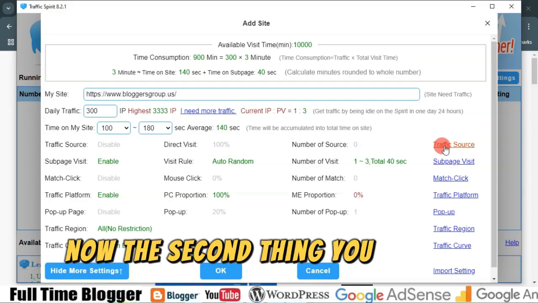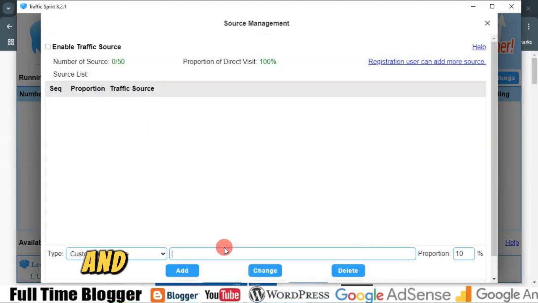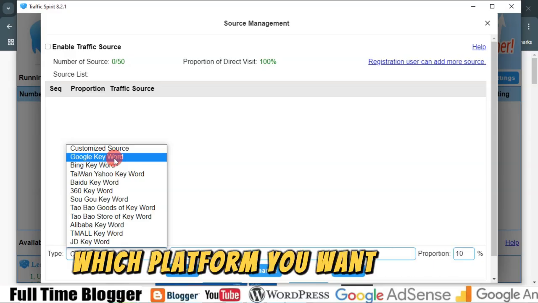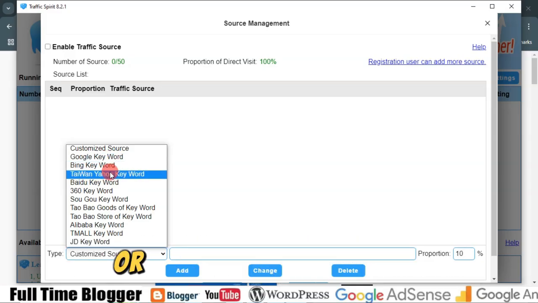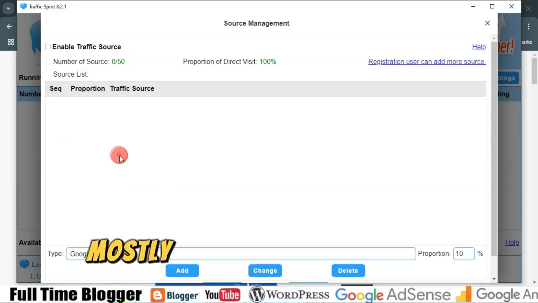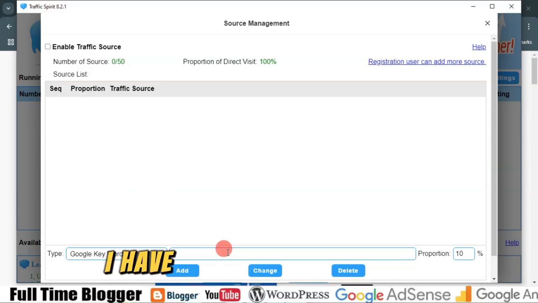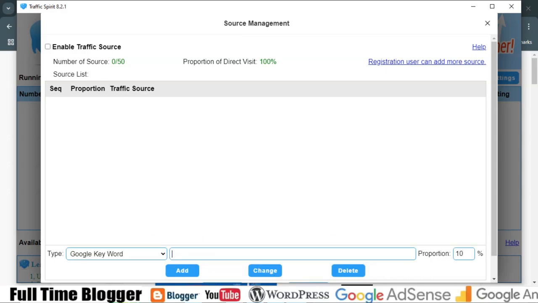Now the second thing you can see is the traffic source. You can simply click here and choose which platform you want traffic from. Let's say I want Google keyword traffic or Bing keyword traffic. Mostly people use Google, so I select Google. Here I have to paste the keyword I want traffic for.